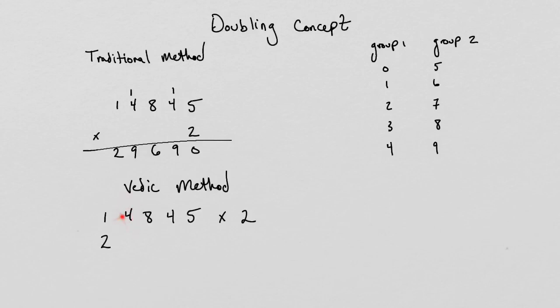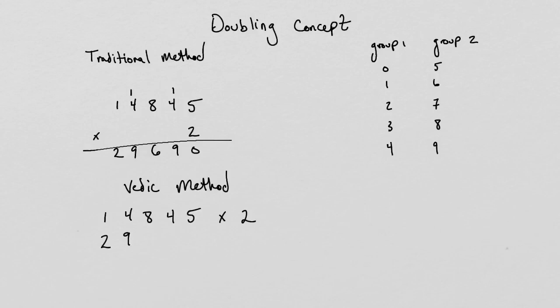Next number, 2 times 4, we know that's 8. But before we write down the number 8, we're going to look at the next digit over to see if we have to carry 1 over, like we did up here. Okay, so we know 8 is in group 2, so we know there's going to be a carry. So when I say 2 times 4 is 8, before I write down the number 8, I have to determine if there's a carry or not. So I determine, yes, there's going to be a carry. So instead of writing the number 8, I'm going to write the next number up, which is 9, because that's the carry.